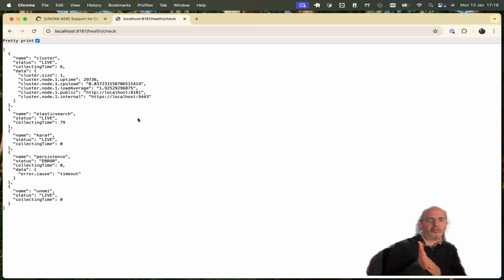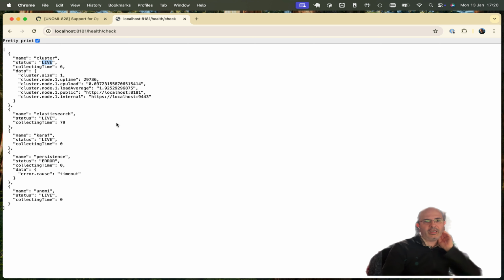The health check, for those of you who are not familiar with it, is a servlet aimed at integrating with monitoring systems. It just returns a JSON that tells you what's going on in the backend. You can see that Elasticsearch is live, and Karaf is live. The persistence has an error. I just saw there's a small bug, but I'll have to look at that.